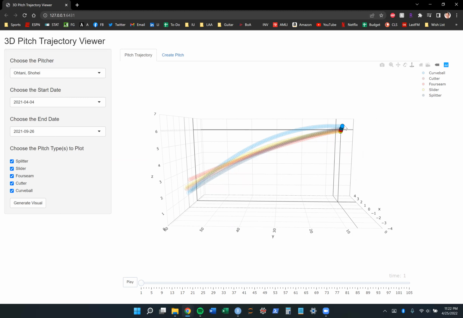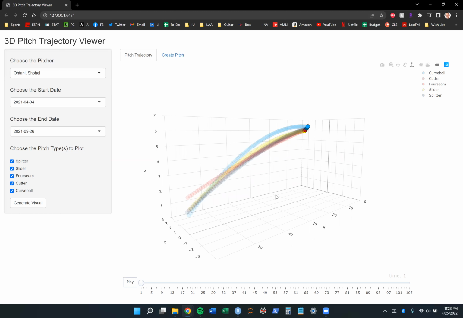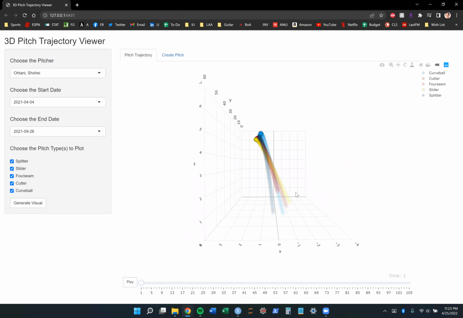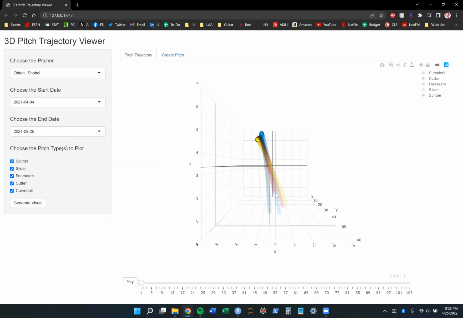Here on the right side, you can see this is where Shohei Ohtani would release the pitch. And then as it travels down to home plate, it obviously falls due to gravity and the pitch flight gets lower. By default, it's set at this angle, which would simulate the batter's perspective. So Shohei Ohtani would be farther in depth here along the y-axis. And you can see how these pitches would come in.